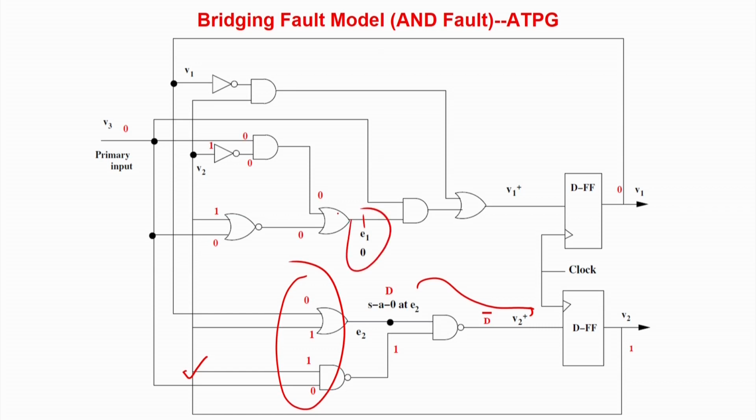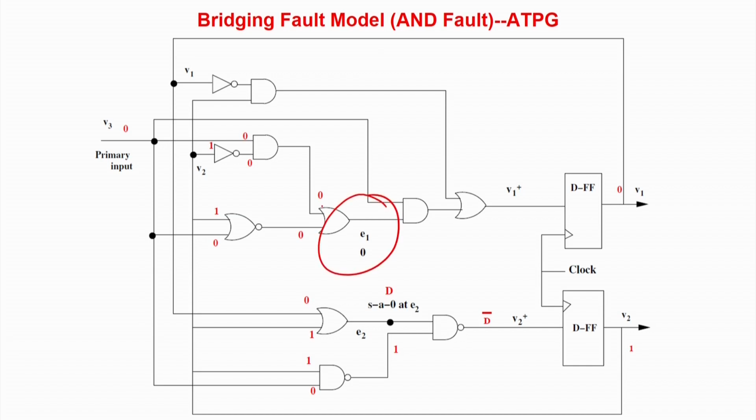Additional constraint is something like this. For the AND gate I require 2 zeros. So this is one AND gate. To make the output of this AND gate 0, I can just put a 0 over here, and my job will be done. Similarly, you can find out from the figure, let me just clean it up, that very easily you can propagate and justify. Again, just re-emphasizing slightly, this additional stuff may require additional iterations, because more choices will be there, and if you take a wrong choice, conflicts may happen.